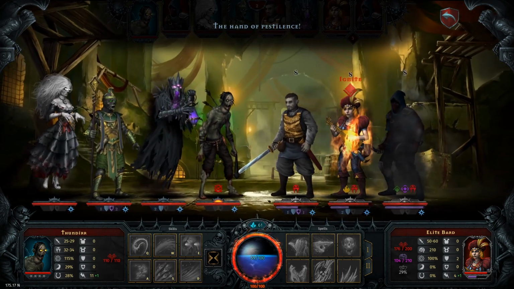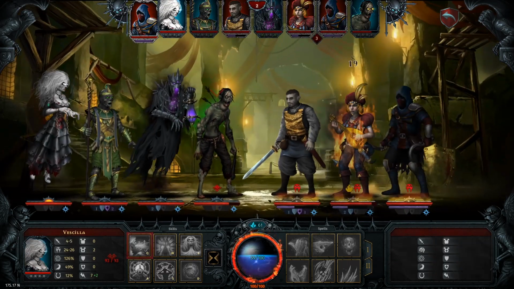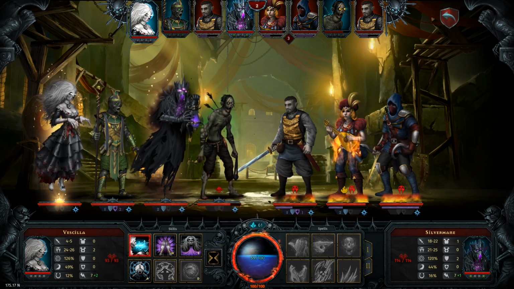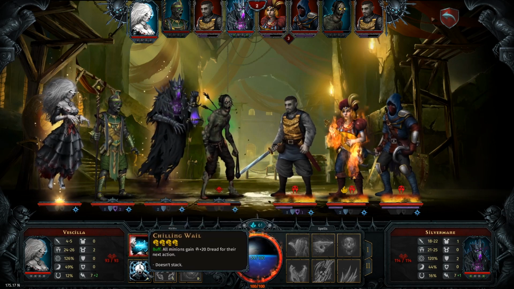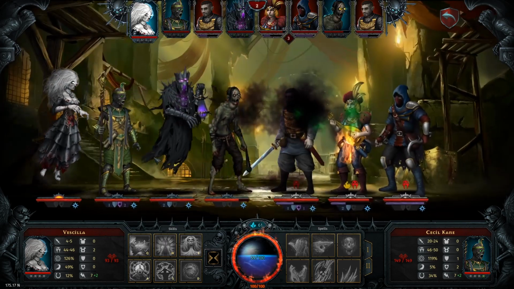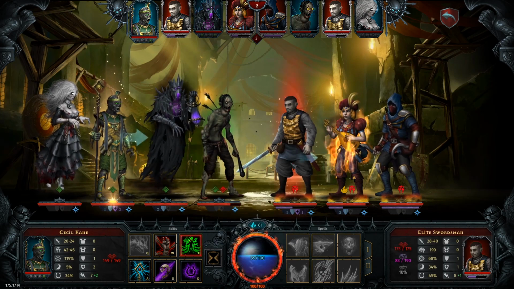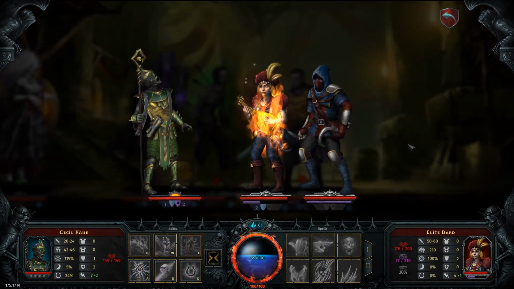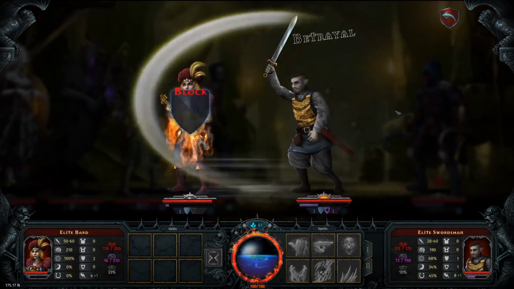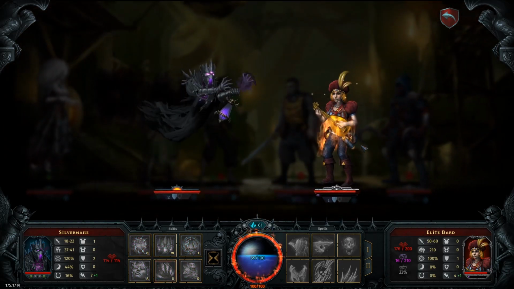Nicely done. Pestilence. Okay. Oh, some damage there. And a debuff. He's lost all of his evasion. Not that he needs it that badly. Let's go ahead and follow up with a Chilling Wail to give everyone else some dread. Cecil Kane, I was hoping you'd be going next. I want you to move forward with Impending Misery. Nice double crit. But by moving forward, Silvermane can use Void Claws again.